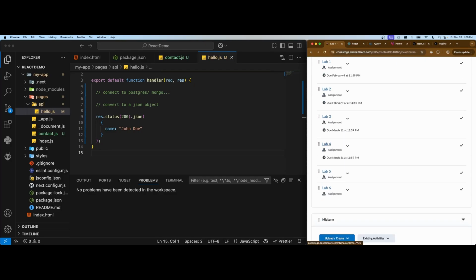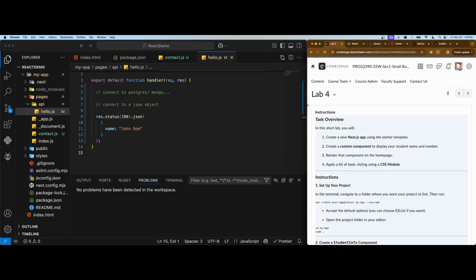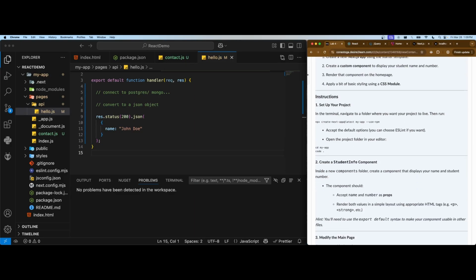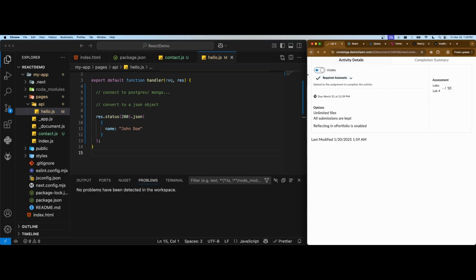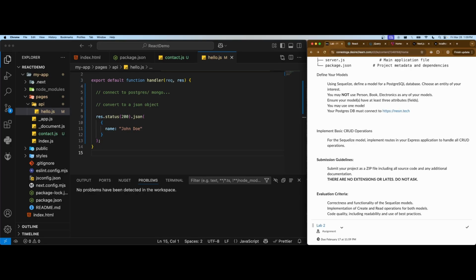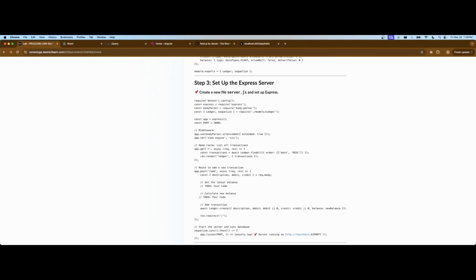It's right here, due on Monday, and it basically says make this app. Here are some instructions, but it does ask you to make a component, which I'm not going to show you how to do. I want you to make the component. I want you to not use ChatGPT. It would be really easy to say, how do I make a component in React?